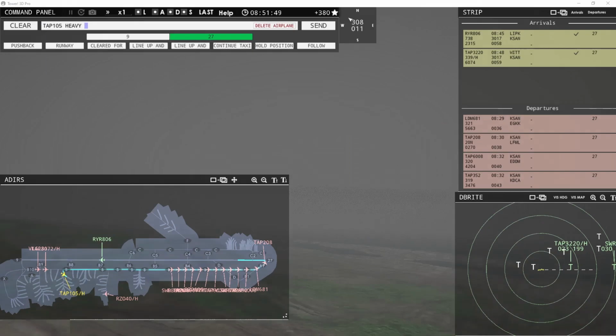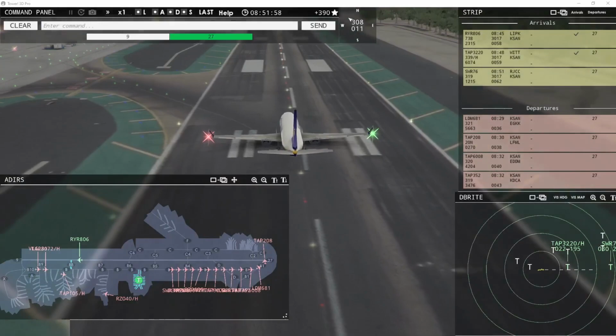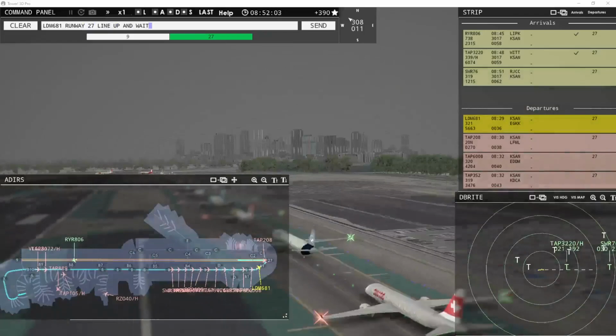So let's check the airport. Air Portugal 105 heavy. Ryanair 806, where you're turning off 8. Say again, Ryanair 806. Let's get you to tower. Swiss 76 inbound runway 27. Lauda Motion 681 runway 27. Line up and wait, runway 27.